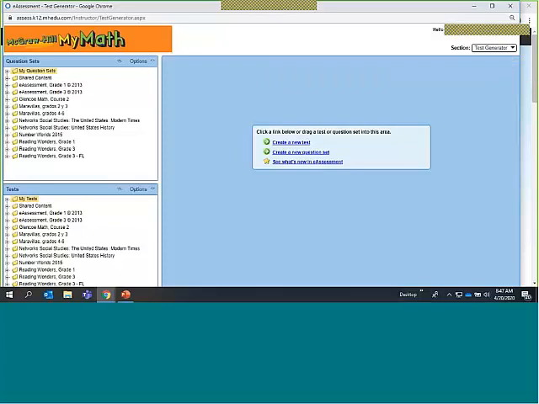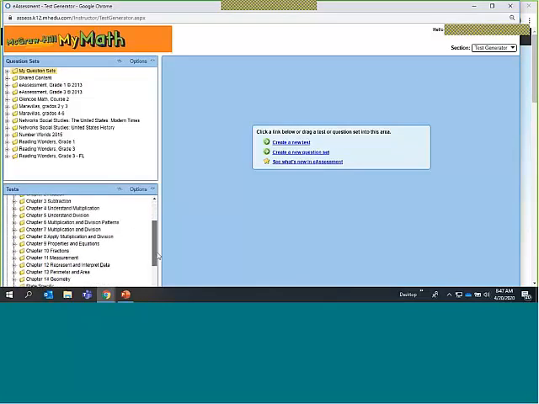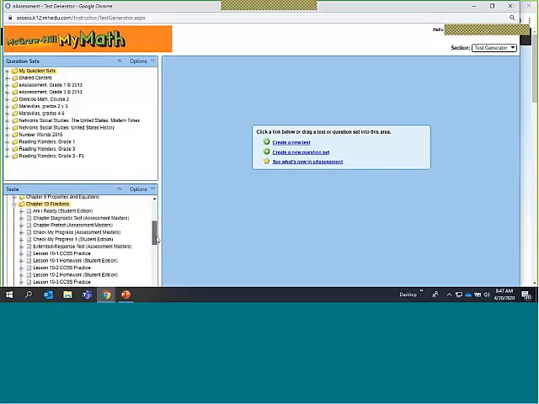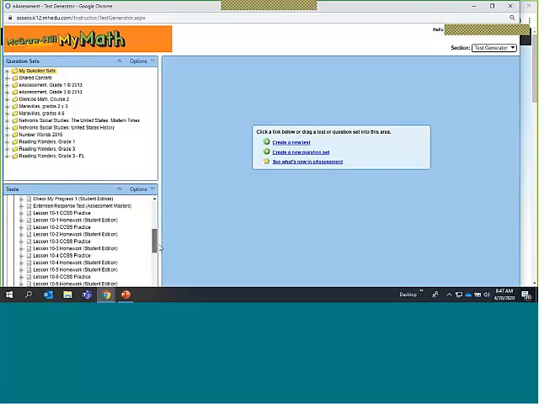Right now we're in that test generator, so I'm going to come down here to my e-assessment 3rd grade. I'm going to click on there, and I'm going to drop down to where it says my chapter 10 fractions. I go into my chapter 10 fractions, and here are all of my opportunities, including my practice and my homework.